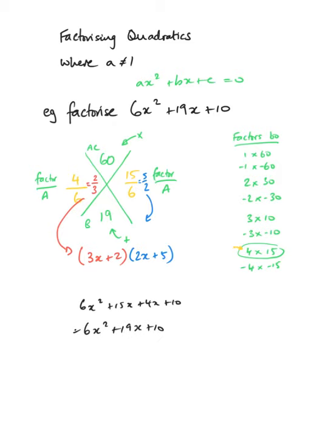Now using this x method just makes it much easier to find the factors, much easier to find the things that go inside those brackets. Now the x method still works even if you've got any minuses anyway. So again, I'll draw my x. Up here I'm going to have ac and down there b. Factor over a and factor over a.